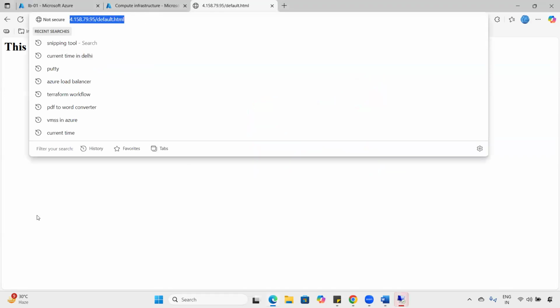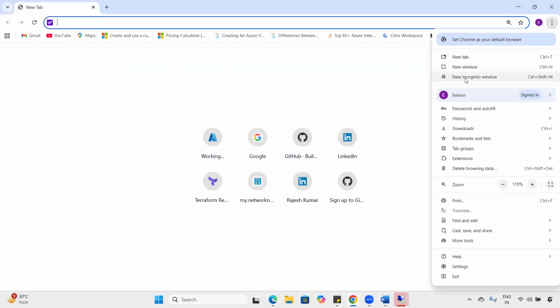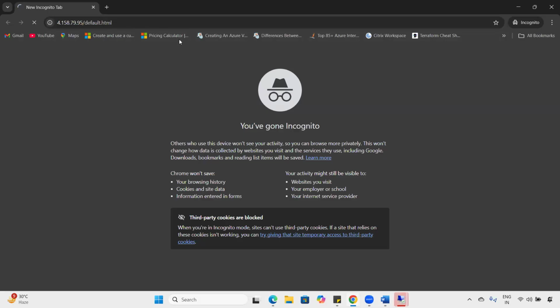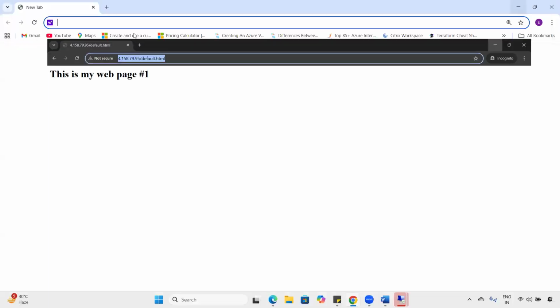So what I will do is copy this URL and open another browser. For example, I will just open this browser, paste this address and let's try to make a new request. It is going to web page 01 as part of the load balancing. And again I will paste this URL.